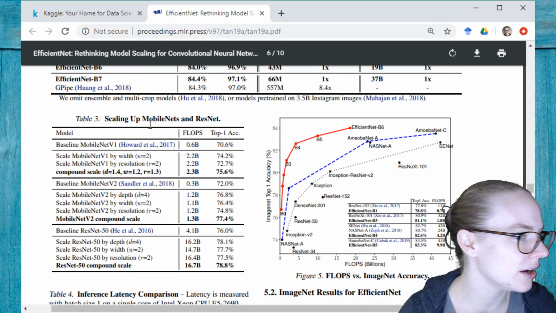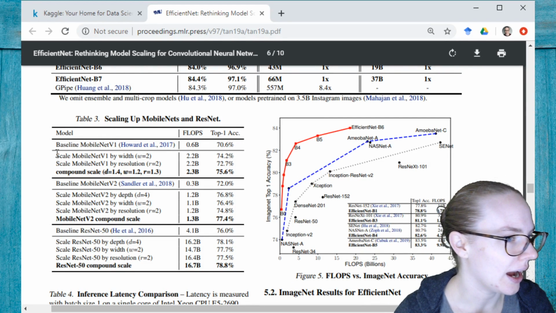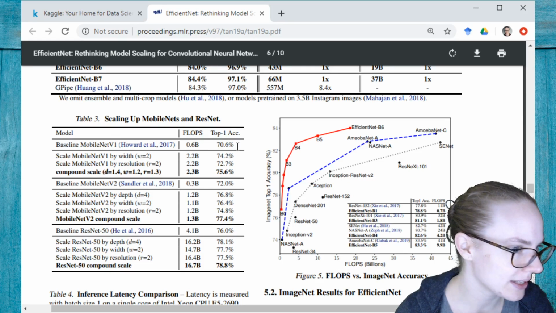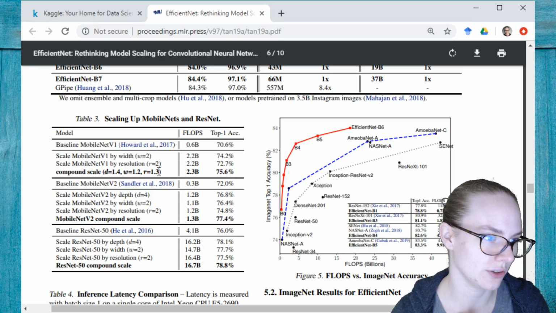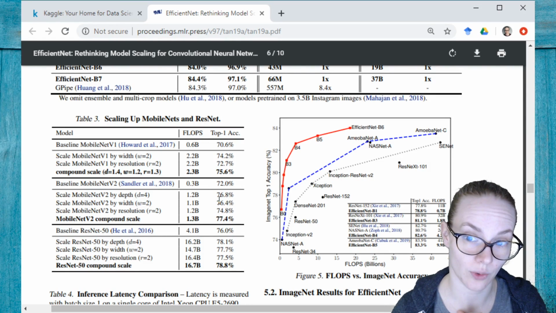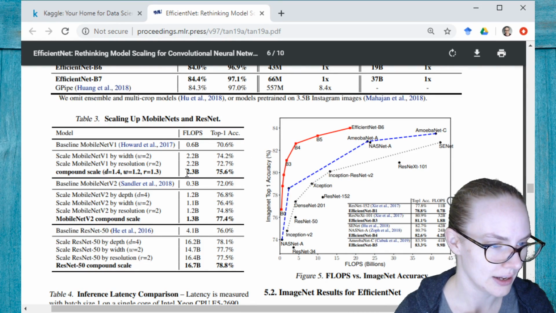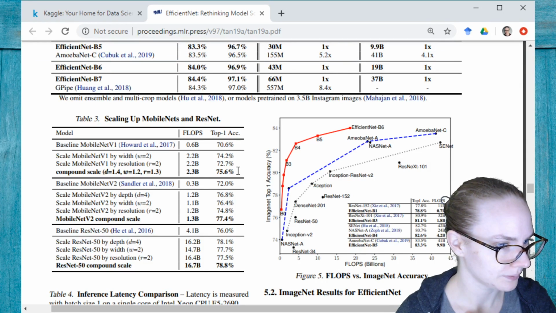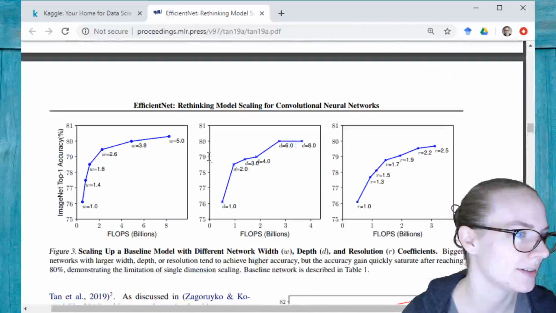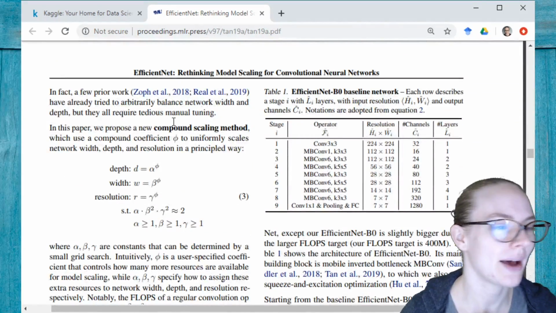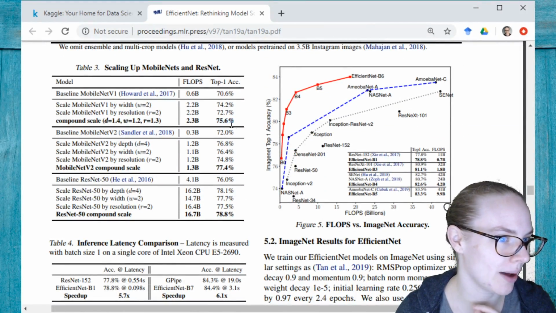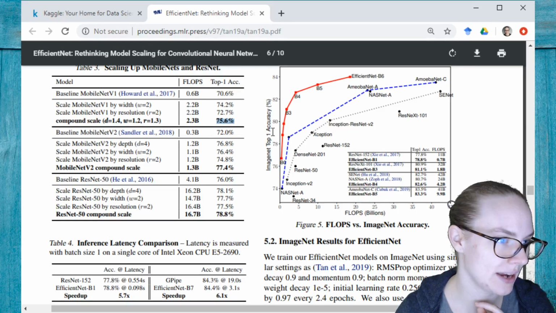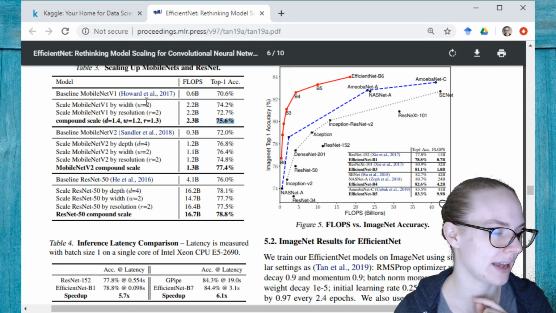All right, so they tried scaling MobileNet and ResNet, and they did well in Table 3. So here is Table 3, and they took the baseline net, they made it wider, they increased the resolution, and then they scaled the resolution, depth, and width using their trained parameters from the compound scaling method. Sorry, the C was not convolutional, it was compound. So the compound scaling model performed better than the baseline or the model scaled by width or resolution.